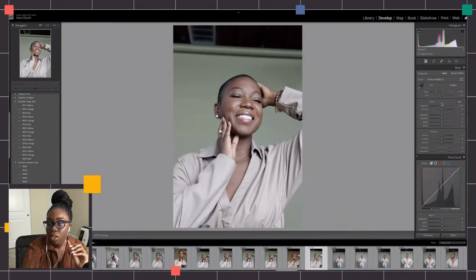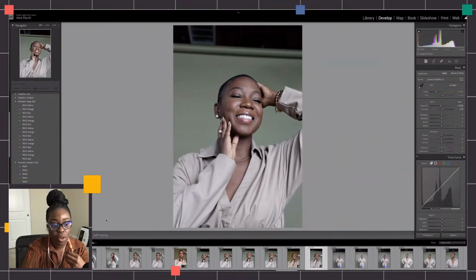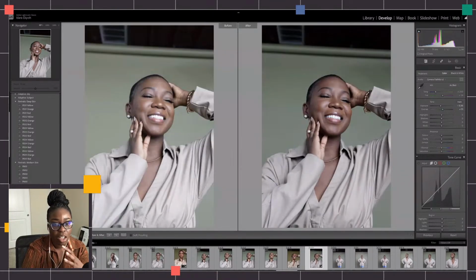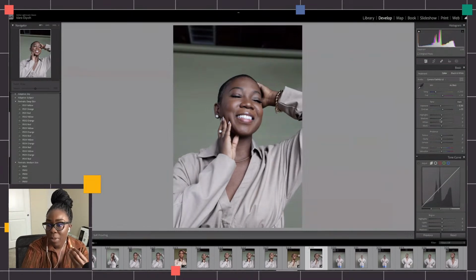Yeah, okay. So I'm going to come back here and I'm just going to tone the image a little bit. I'm going to reduce the exposure a tad bit to really bring out the depth in her skin. I might increase the contrast a little bit. So you can already see, let's see that before and after, the difference between the two and how her skin is a lot more deep, it's a lot richer. And I want to make sure I'm maintaining that because when I see her in real life, this is what she looks like.